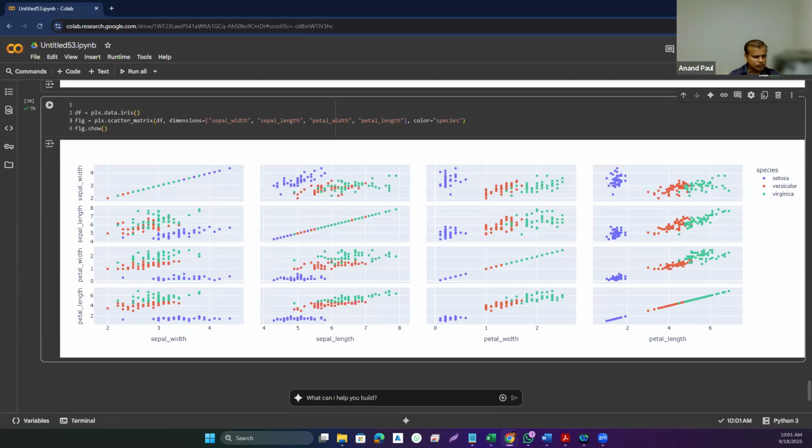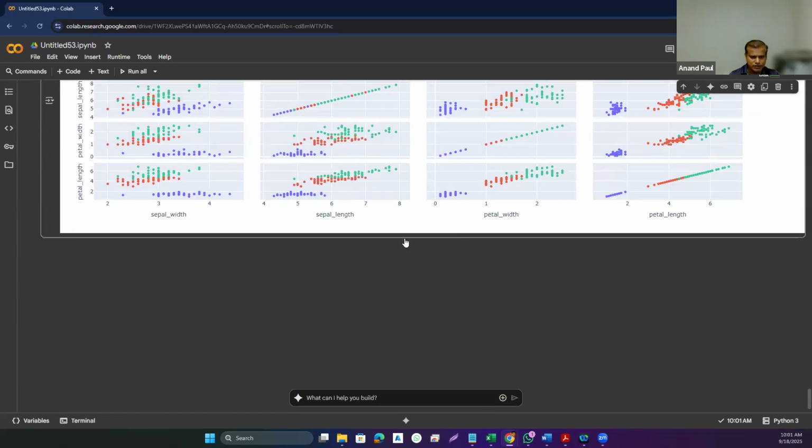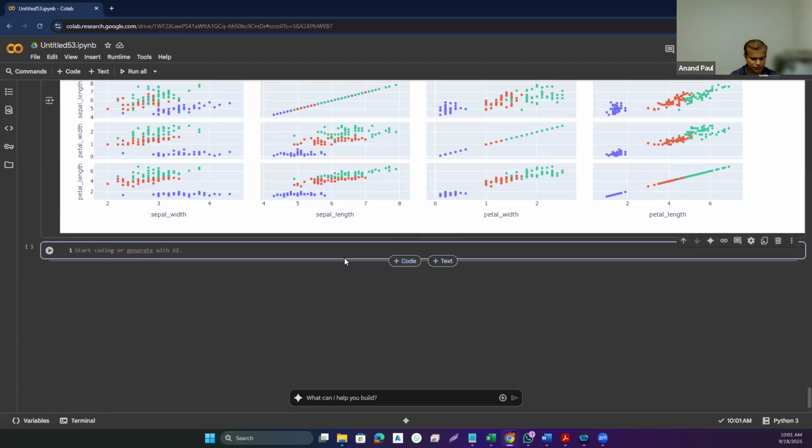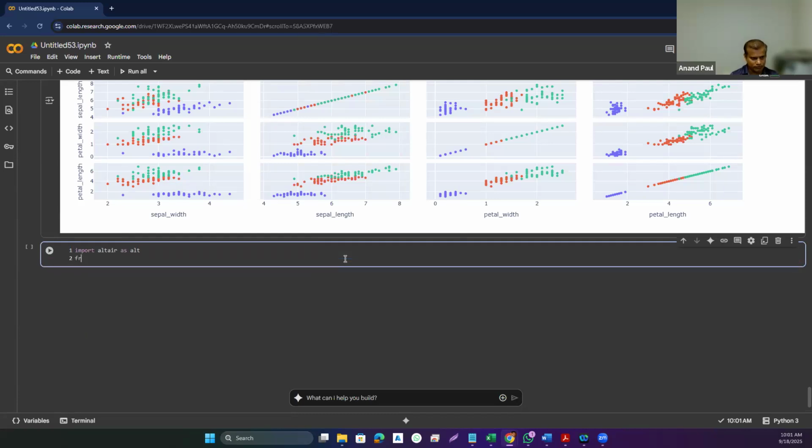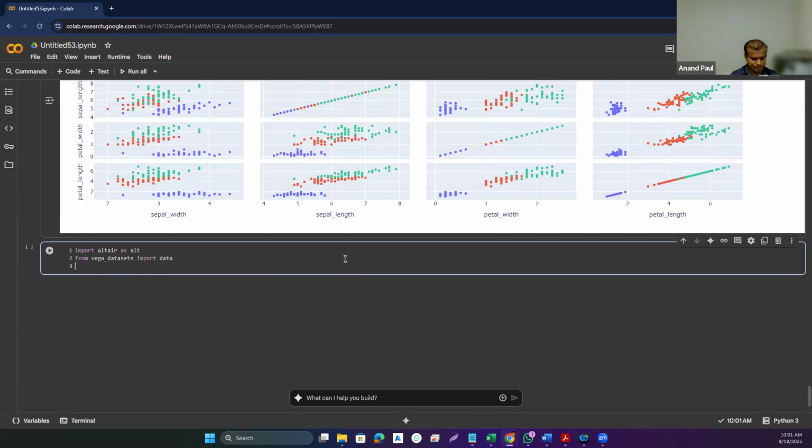Okay, so let's move further down into the next part, which is Altair, which I wanted to share with you. So in that case, you have to import Altair as alt, and from, let's use the Vega datasets, import data.